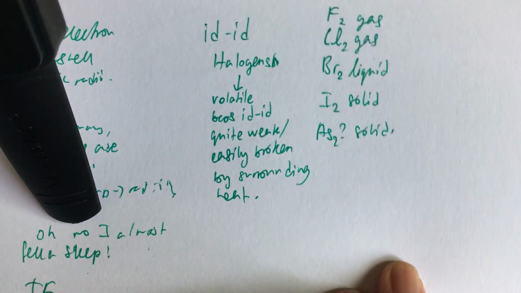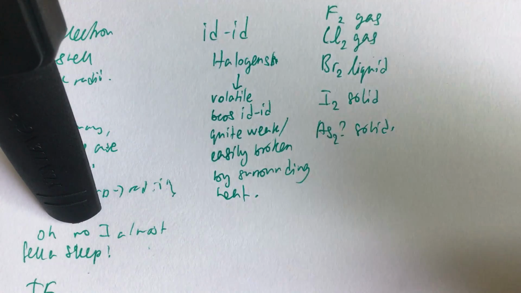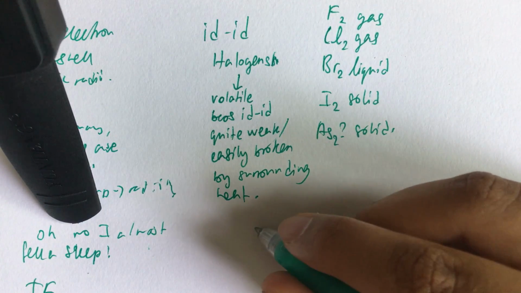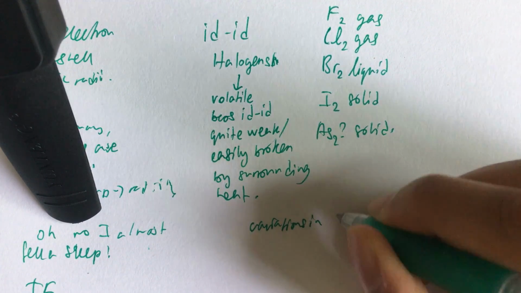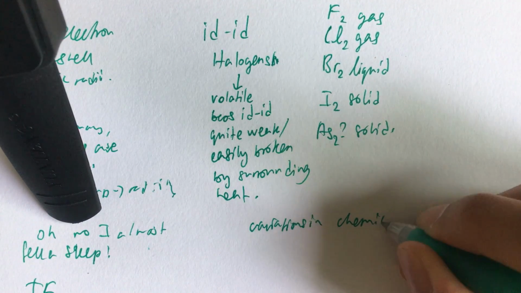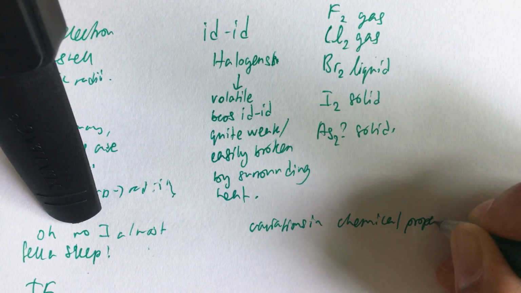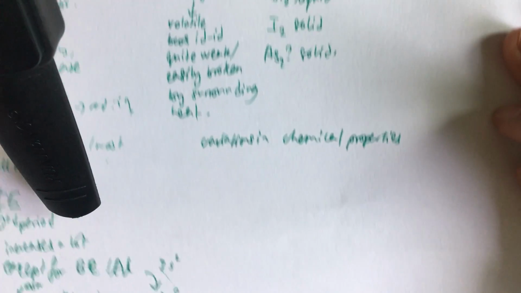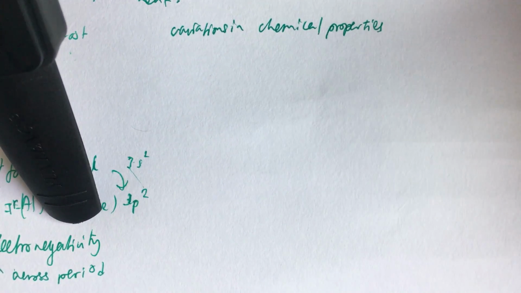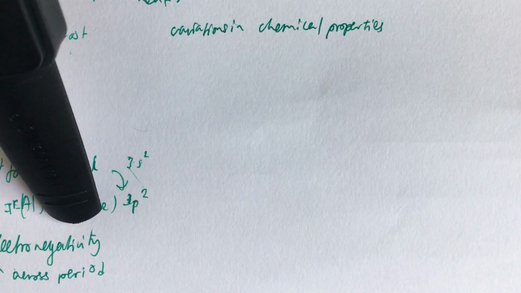Right. Next one. Okay, finally you're moving to the next one. Trends and variations in chemical properties. So this will be specifically for the third period. And there's a whole bunch of stuff here. How fun. Okay, so you're going to look at the oxides and chlorides first. Oh my, this is the most annoying topic to memorize because there's just so many trends to look at. Okay, now I remember that. I don't know if I can remember it now, but I'll try my best.